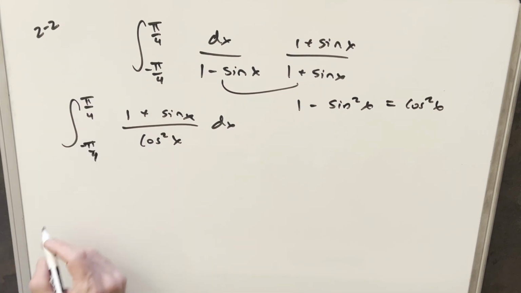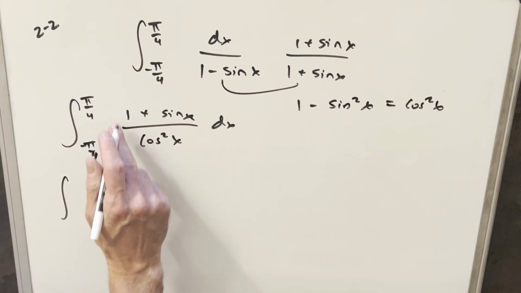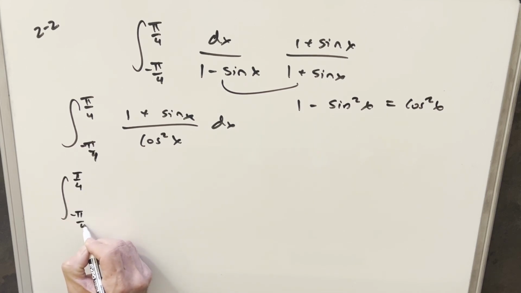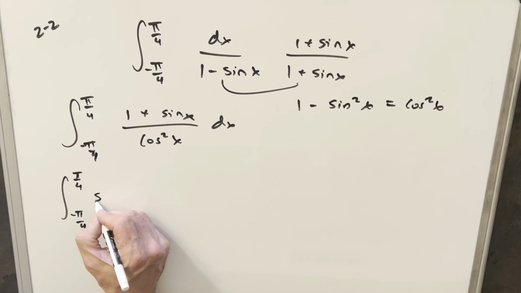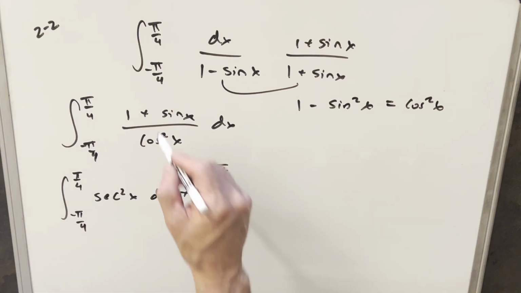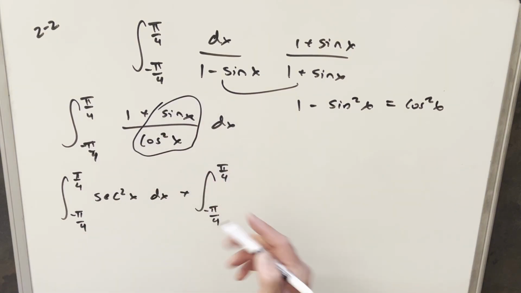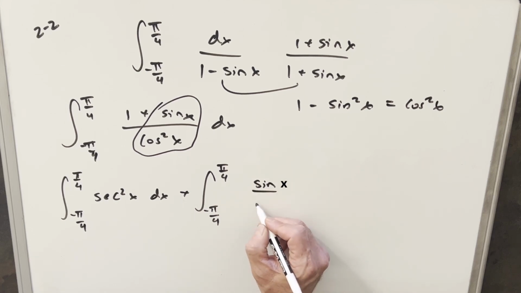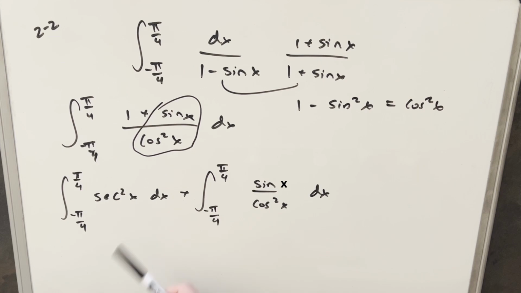And then at this point, I'm just going to break this into two integrals, dividing cosine squared x into the numerator. So for the first one, dividing cosine squared x into 1, that's actually just going to be secant squared x. And then for the second one, we'll just use this part, and I'm actually just going to leave it the way it is. We could break that into tan times secant, but I'm going to leave it for now. So we've got two very easy integrals here, and we could just integrate, but I'm actually not going to do that.